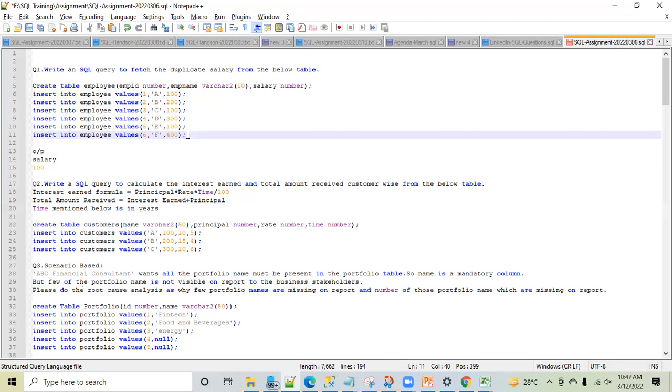Correct, correct. See, that is a good question. Roja, you have given count of salary, and many others have made the same mistake. You think, okay, I have executed the query and my output is coming, so you were under the impression that my query is correct. I think that is what Roja you are highlighting, right? But ultimately, you are missing that null concept which we have discussed today, that you have to use count of star, right?